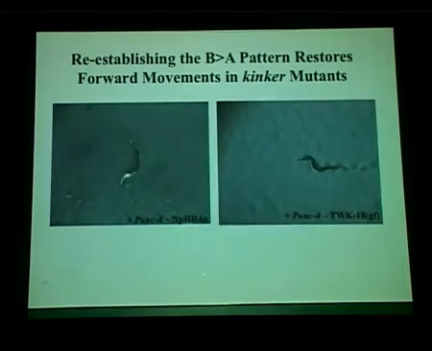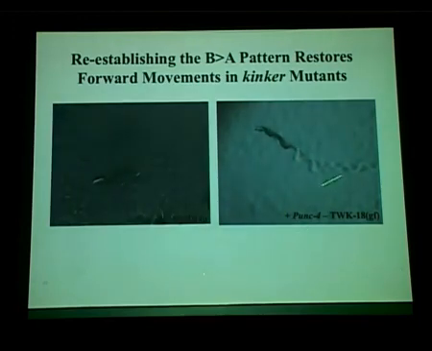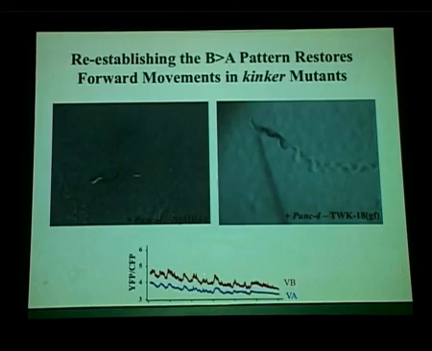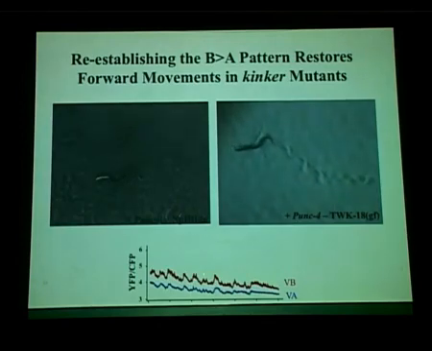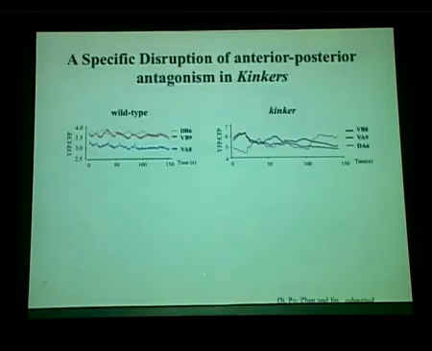We confirmed these results with an endogenous silencer, a C. elegans specific potassium channel that hyperpolarizes the neurons. And in the kinker background, you see it's restoring a quite good smooth sinusoidal movement. And indeed, in all those animals, we restored the B higher than A calcium imaging pattern. So this experiment really proved to us that this separation of the neuronal activity output is the driving force for selection of the directionality. And we also noticed, this is some of his published work, that this disruption of this anterior posterior motor antagonism through the A and B neurons is specific for anterior posterior, but it's not disrupting the ventral and dorsal aspect.